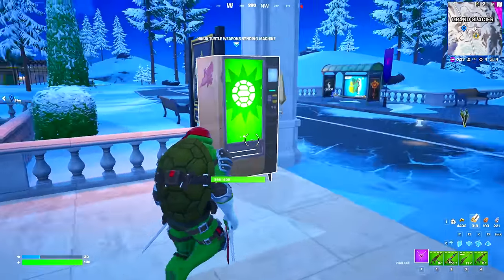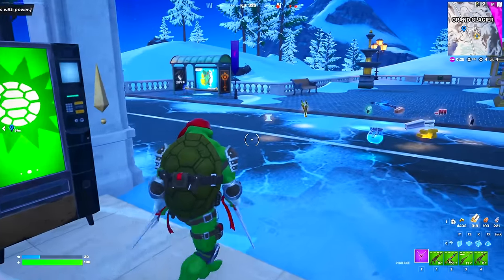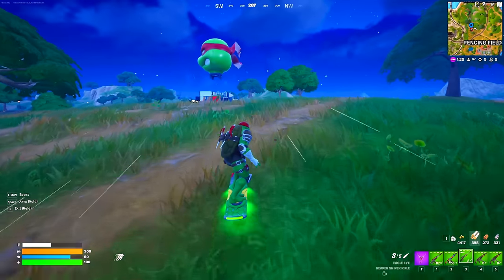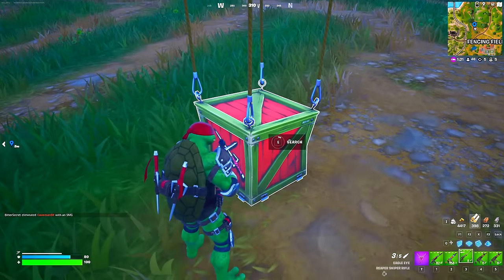All right, come on. Please let it be the mythics. No, it's Donatello stuff. We gotta wait for the supply drop to kick in. And look at that. Right in front of us, we have got our mythic items finally. Let's go. Let's go ahead and pick this up and open it.